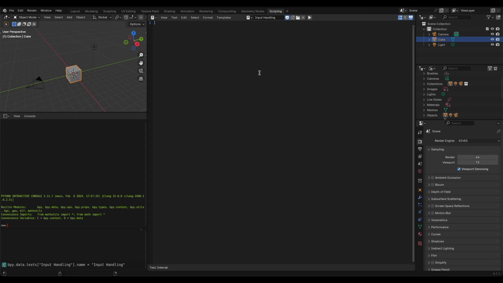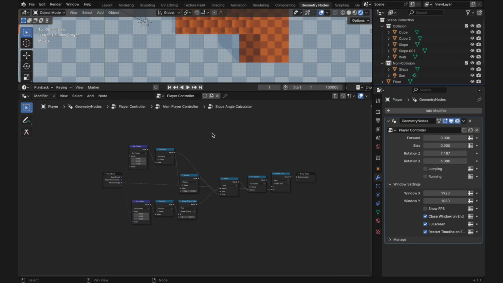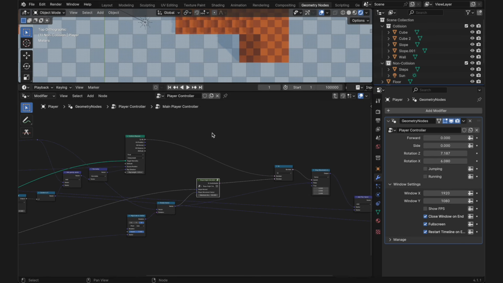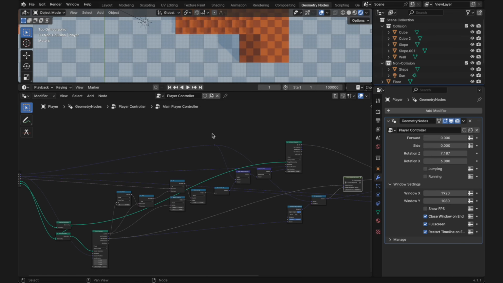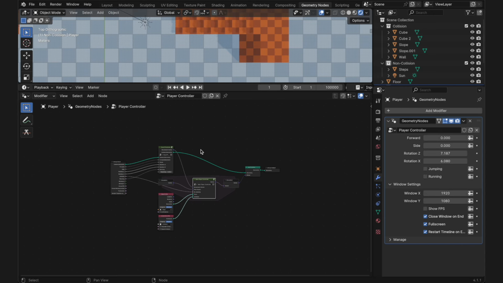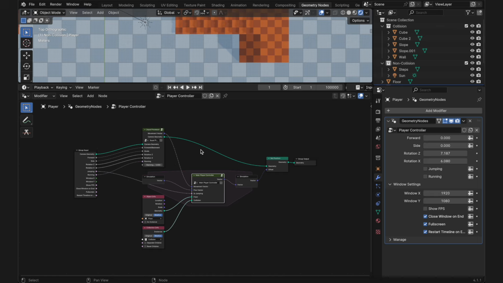Now it's worth noting that I really wanted this project to be made almost entirely with geometry nodes, but this is one of the exceptions that I had to make because handling windows and user inputs is just one of those things that nodes aren't really meant to do. But the nodes are still doing all the heavy lifting as far as the functional side. The script just makes it easier for us to interact with them.